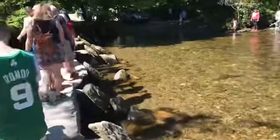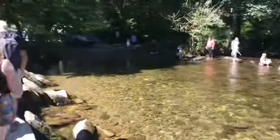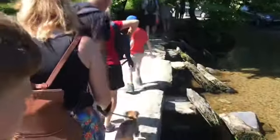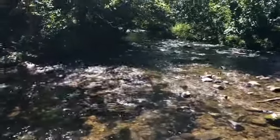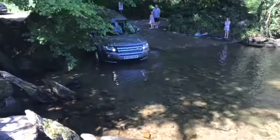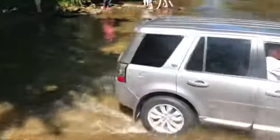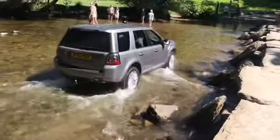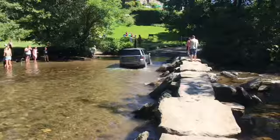So we might be able to go in it later. Mum said we might be able to go in it then. Whoa, look how deep it is! Mind the doggy as you're going past, Otto. Someone is crossing the river. It's pretty deep. It is a ford as well, so you can go across if you've got the right vehicle. Mando will be able to get through that easily. Yeah, I reckon Mando could get through.